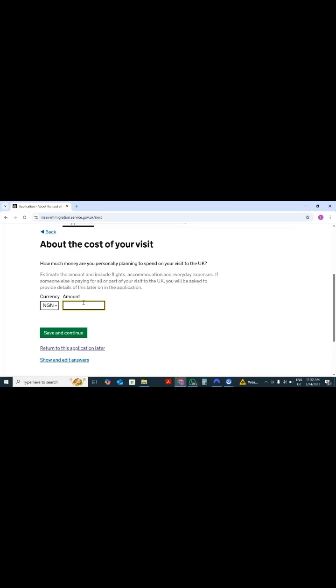If you're paying for yourself, you check the cost of flights. You check the cost of hotel if you're going to be staying in hotel. You check the cost of feeding, how much you're going to spend each day on feeding. Then if you have intentions of visiting tourist centers, of course, tourist centers are not free. You check how much tourist centers is, calculate everything and give a total figure here. That's what this place is for.